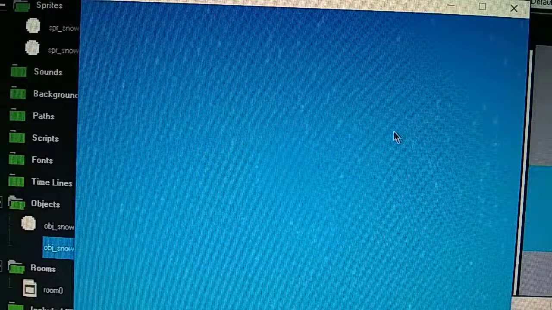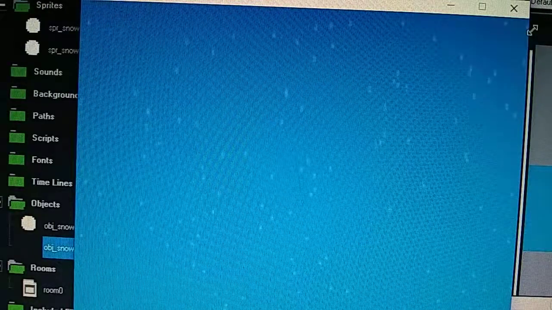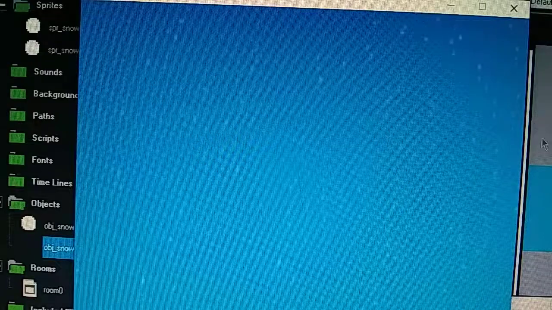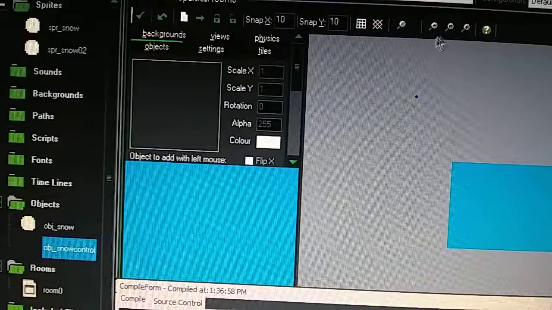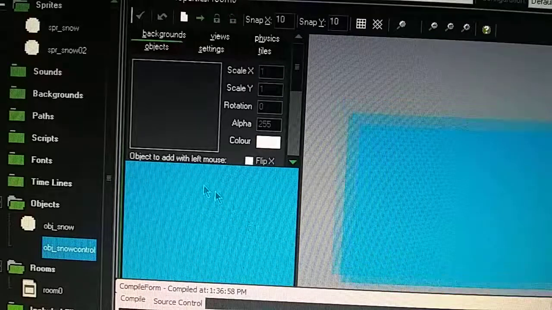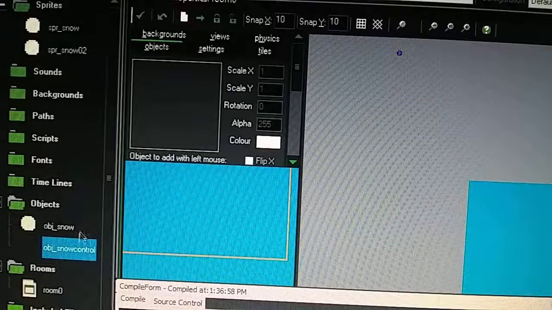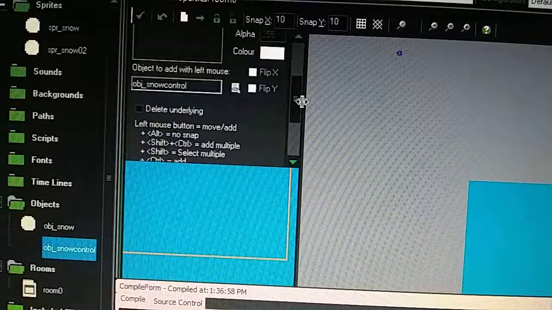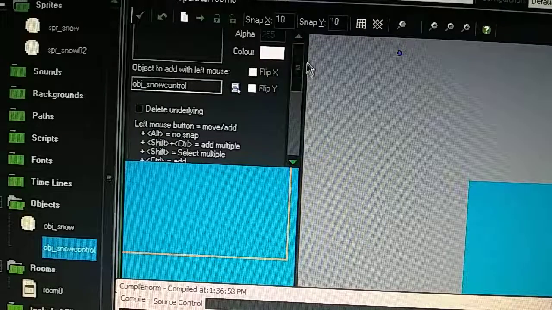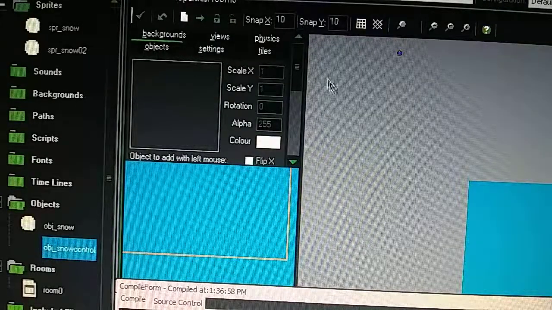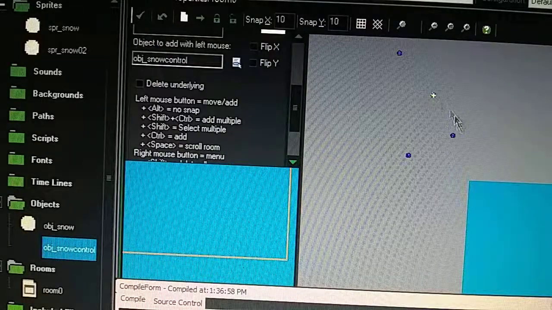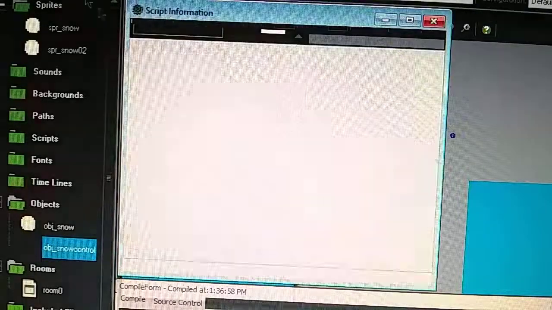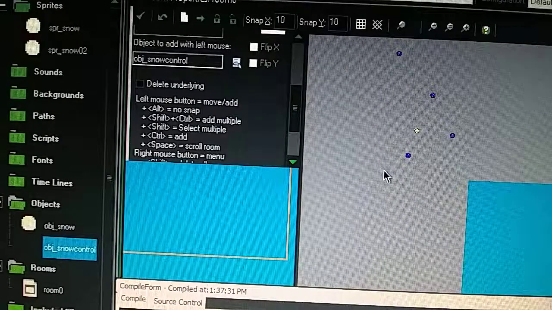If you want to do more snow than what's there, then what you could do is go into the room here and add more of these question marks, which is the object snow. So you could add more question marks for the object snow, and then it's going to show more snow coming down.